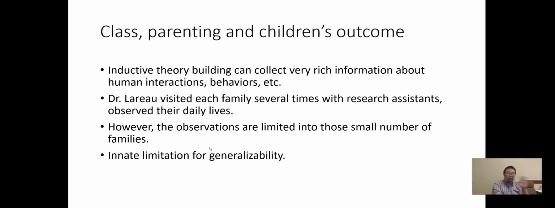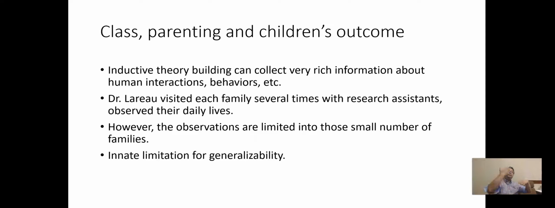So I'm not saying the qualitative method is bad, because I told you that the quantitative method cannot capture rich information. We cannot even approach the kind of rich information of the qualitative method. So the downside of the quantitative method is the lack of richness and context of the information.